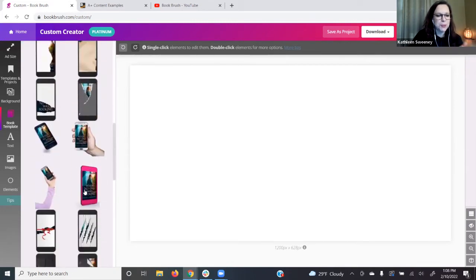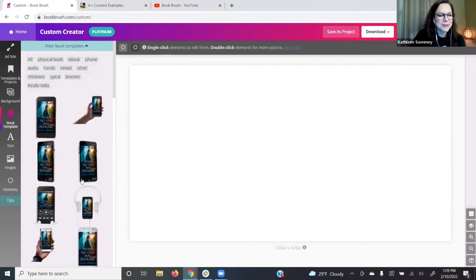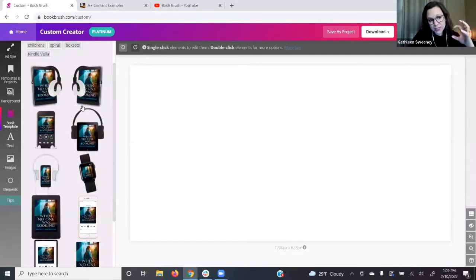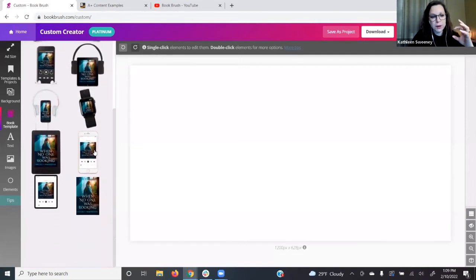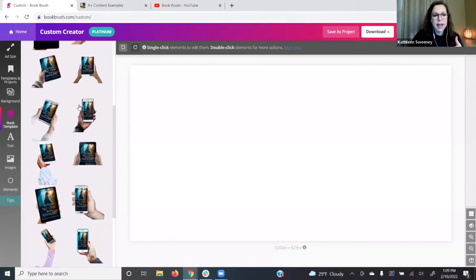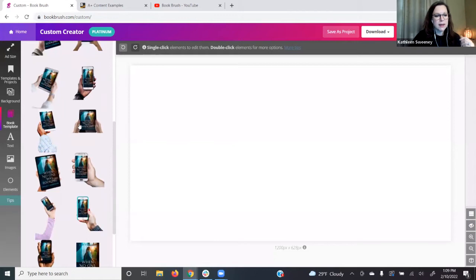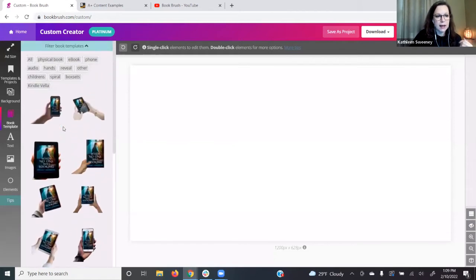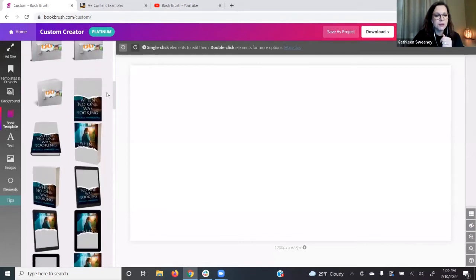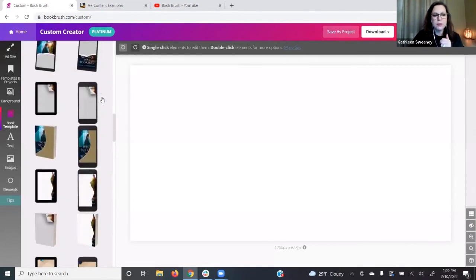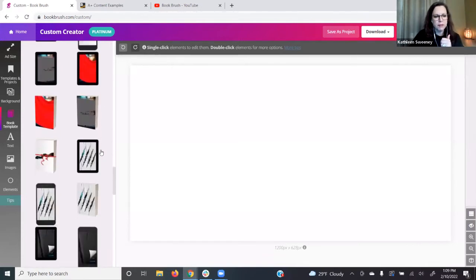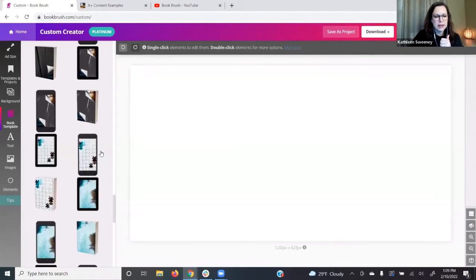I'm pretty excited about this new pink one. I'm easily excited, but I thought that one's really fun. Audio options. And so some have just the headphones, and then some are the square format. So either one. Hands basically means we have hands attached to the book or the device. So that can help you create kind of a neat looking ad in that manner. And then reveal has a lot of really great options. So you could work your way through a really nice cover reveal promo showing different rips and bits of your cover. So there's lots of neat things in there.